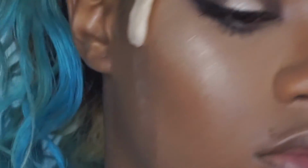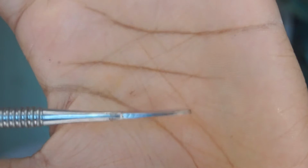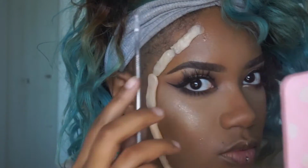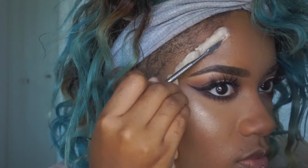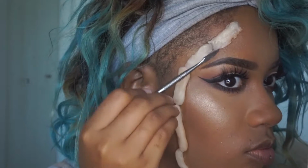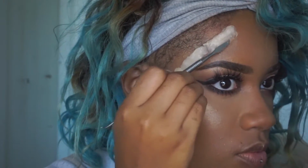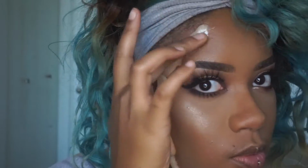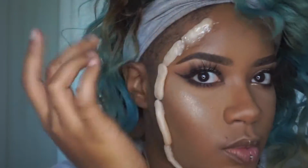So yeah, I'm gonna go in with a little spatula and start smoothing out those edges. And I also use my finger. If you dip your finger in a little bit of alcohol and rub along the edges, it'll help smooth and lay down those edges. For a little tip, you can use alcohol or you can use Vaseline, some kind of petroleum jelly. That way the wax isn't sticking to your fingers and ripping apart. It's just kind of smoothing everything out, as you can see.